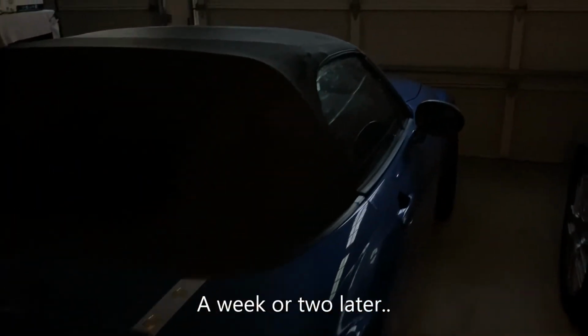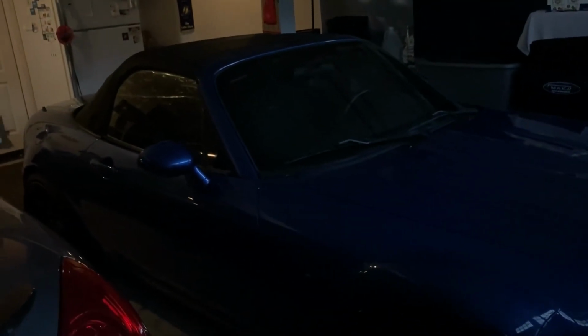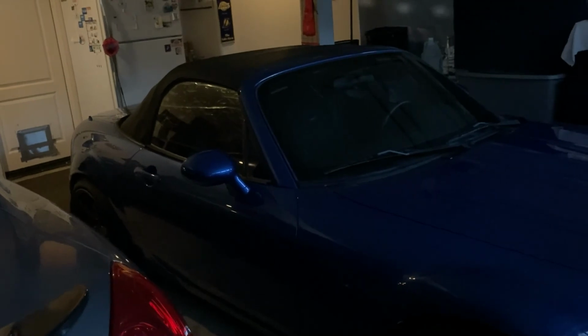Alright guys, there's my car. And here's the MIATA. They both fit in the garage, so that is super exciting. But an update on the MIATA, actually. So I finally got this registered and smog checked, and that way the car can be registered until August, and then once it's up in August, I don't even have to register it anymore, because by that point it'll be a race car and off the streets. I also had to get insurance.